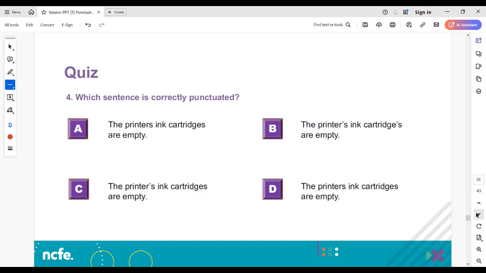Well done. Which sentence is correctly punctuated? The printer's ink cartridges are empty. Well, it's the same every time, so I don't need to read it out. But if you have a look at them on the screen, which sentence has the correct punctuation?